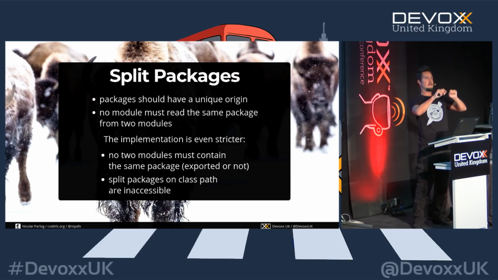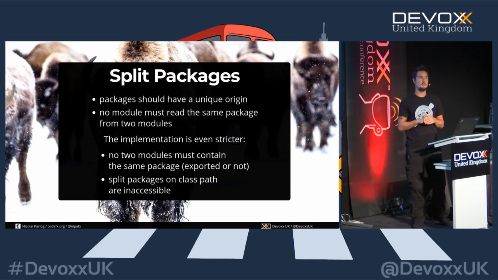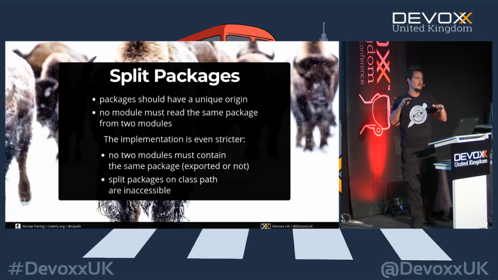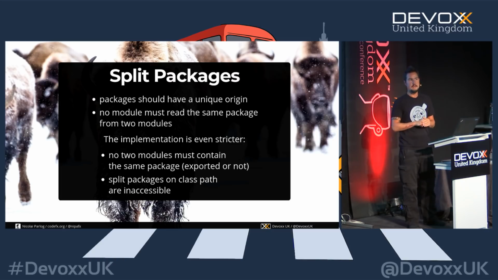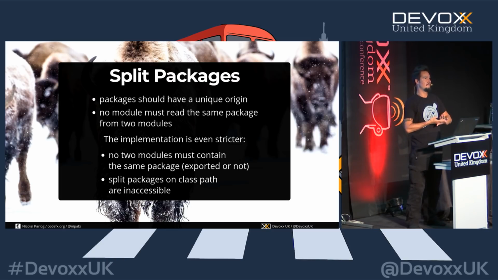So two modules, and let's say both have the company or org library package, then you get an error. Remember that Java does not have sub-packages. So company foo is not part of company, right? So there are no subfolders, sub-packages or anything. These are two different packages. So one module can have company and another one can have company foo, but you cannot both have company foo. If these two modules have that, then at launch time, or at compile time, very, very early on, the module system will spot that and will tell you, look, you have two modules with the same package. That's not supposed to happen.